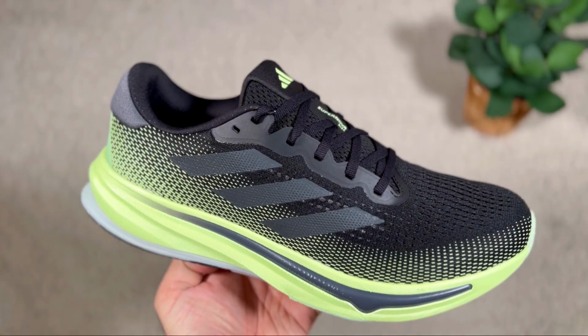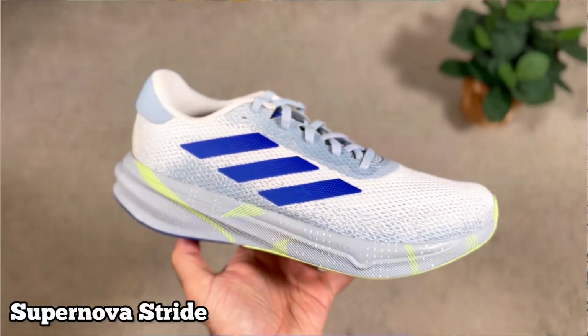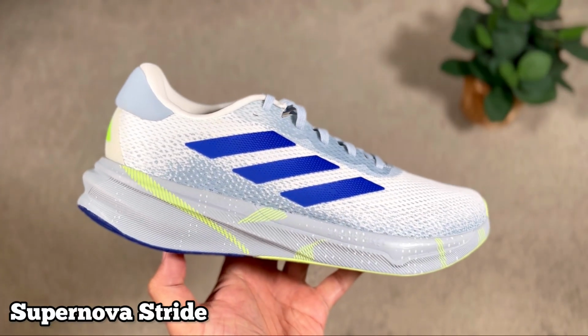A couple of weeks back I dropped a review for the Adidas Supernova Rise, which for sure was actually quite a comfortable pair of running shoes. Now in the second half of March, at least here in the UK, we got two other releases for the same Supernova. One of them was slightly cheaper, for which I already dropped a review. And we also had another one which we're gonna have a look at today, which will come at the same retail price as the Supernova Rise.